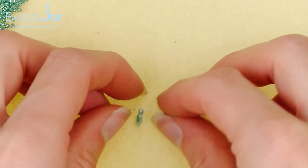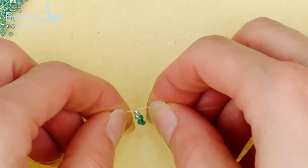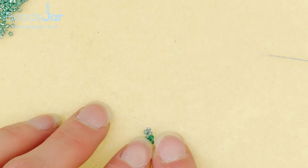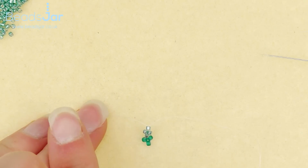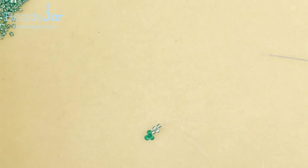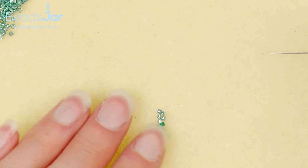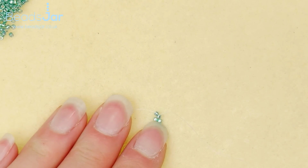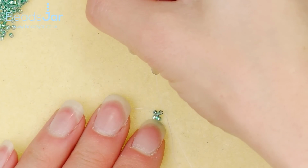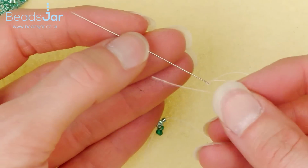Like so. You can kind of jiggle this as you've got to the top as well, as it will move about a bit, and we can tighten all the tension through before we start the weave down on the opposite side. I'm going back to that, one off to the left, one to the right, until I get to the top section of this row. Both threads together.